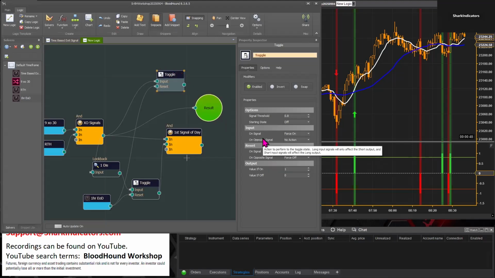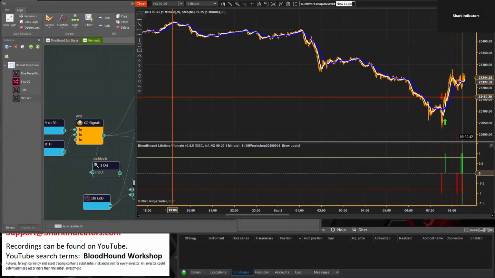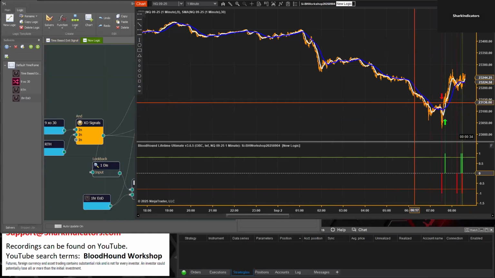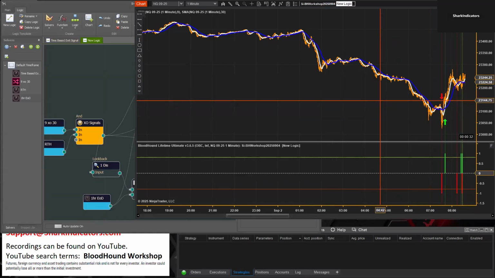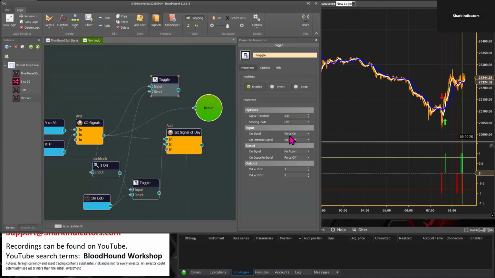If the toggle node stays on forever, then it's really not doing any good. If your toggle node is turned on way at the beginning of your chart, then by the time you get to the real-time trading, that toggle node is stuck on, and it's not really doing any function anymore. So somewhere within the input and the reset, you do need to have a force off. Sometimes you might use the reset connection only to turn that toggle node off.